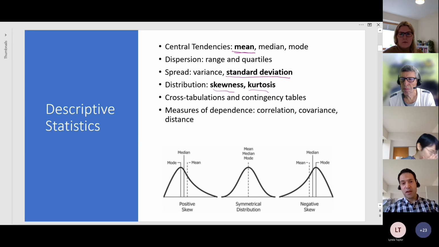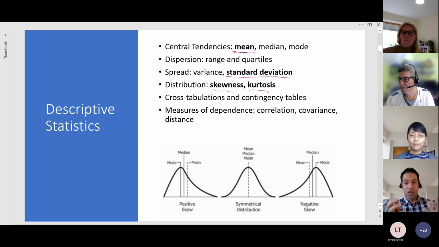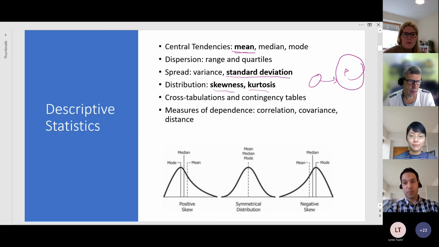The reason is that we often collect data in order to make a generalization beyond the data set that we have collected. So it's not the data set that is important to us, but it's the extrapolation that we can make based on the data that we have collected beyond the current data set and to a population. So we want our data set, small one, to be a representative of a larger population out there. And as a result, it's very important to look into the features and the attributes of the data we've collected.